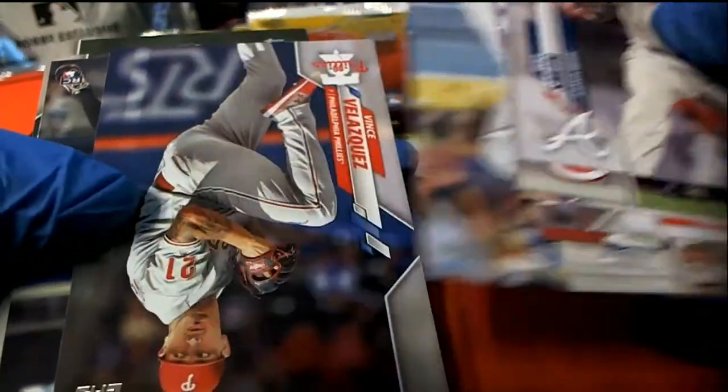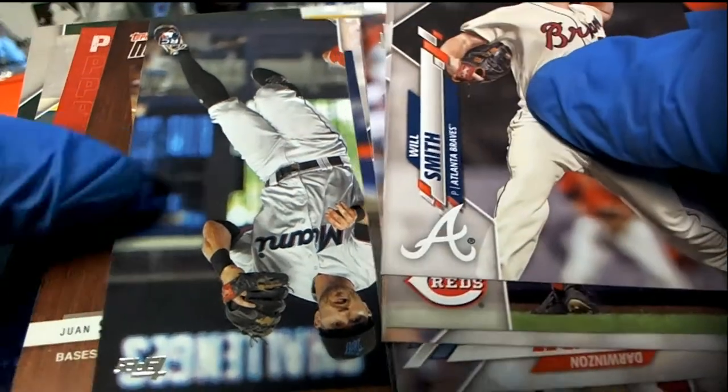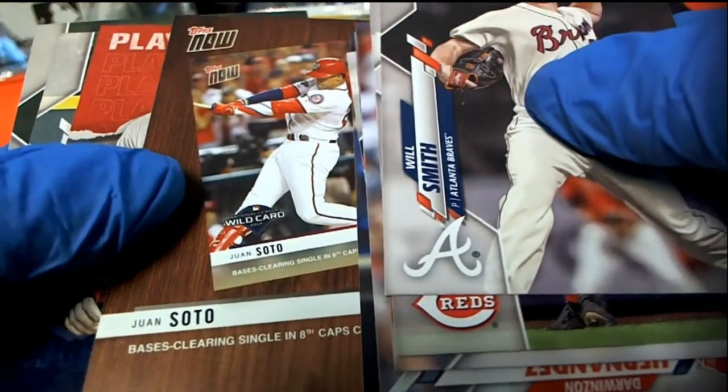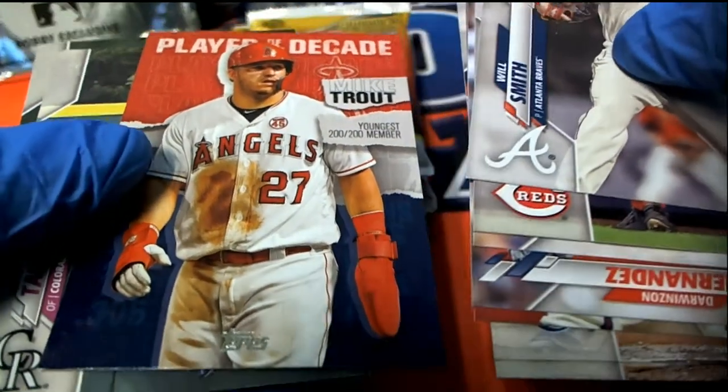Rookie card there for the Dodgers. Rookie card there for the Marlins. Player of the decade, Mike Trout.